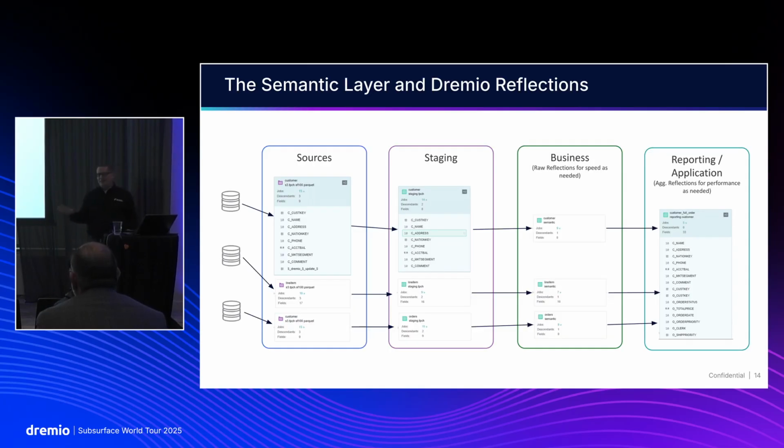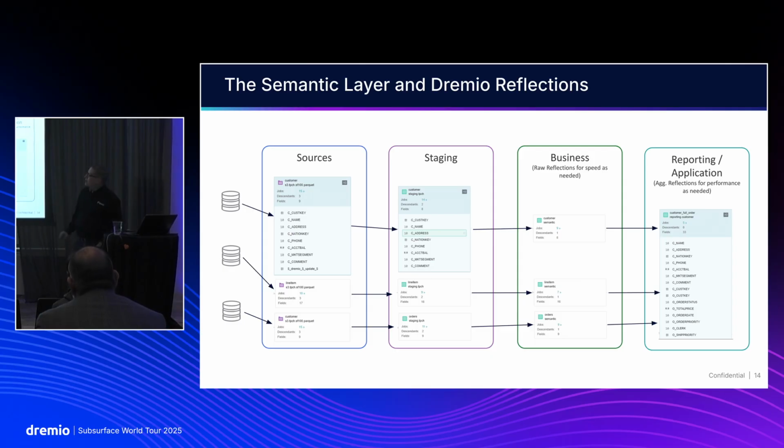All right, so I do want to also mention Dremio reflections, right? Other sessions have mentioned reflections. This is a physically optimized materialization of data within Dremio. And this is important because what we typically see is that the business users and the applications are using the business and reporting application layers, and this is where the reflections come in.